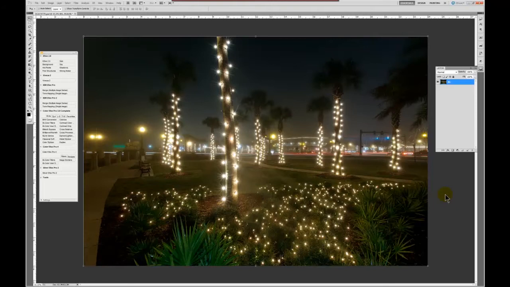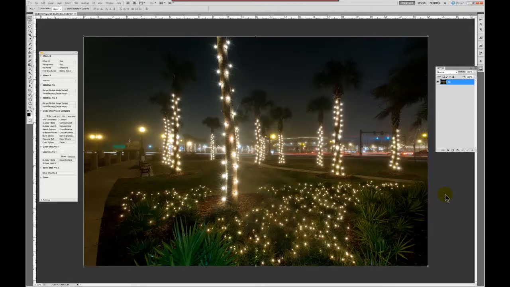I recently had an opportunity to photograph the city of San Agustin, Florida. This time of year, the city lights up with this amazing setup that they do, with lights all around the entire city, which is really special. San Agustin is beautiful as it is, but this time of year is really nice. I highly suggest you go up there and check it out.